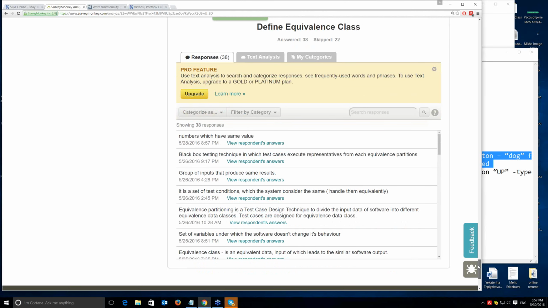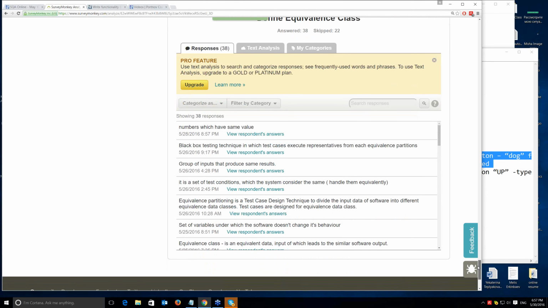Define equivalence classes. Numbers which have same value. Makes no meaning, really. Black box testing technique. I don't know why you call it black box, really. Why it is a black box testing technique.